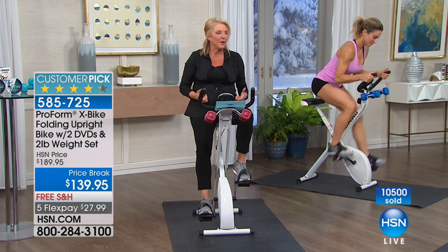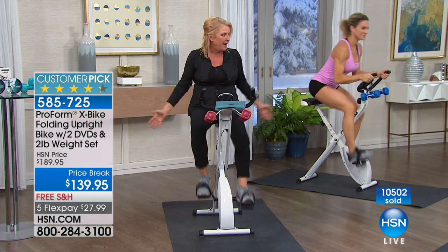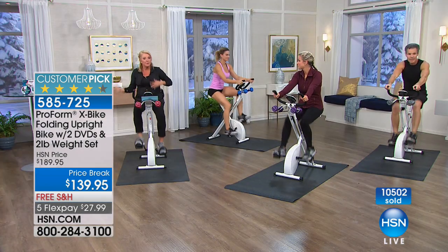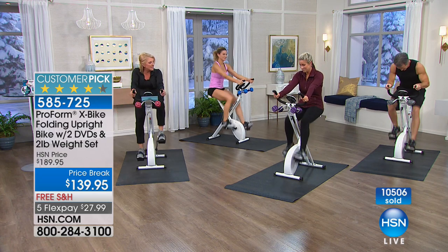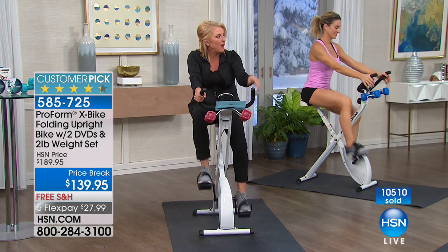But boy, what a great way to be able to get a workout and not take up all the room in a house. Because I think a lot of us would like, okay, treadmills are great. We have those from ProForm. Ellipticals are great. We just don't have the room for it. And that was my problem, really trying to downsize. I needed very small equipment that had big impact. And that was why this formula worked.